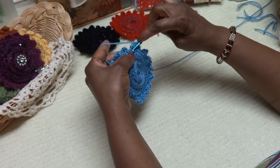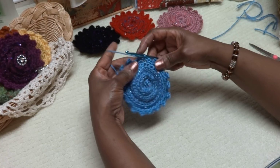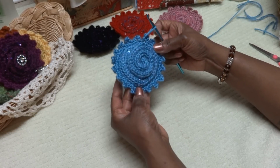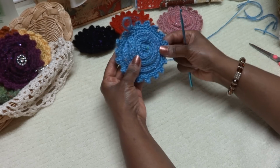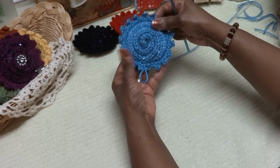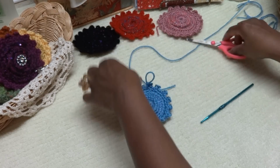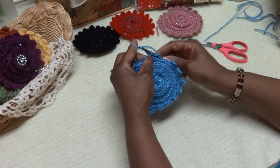1, 2, 3, 4. And then I go in and single crochet. That brings me around to the first. Nobody's going to stop and count your little picots. See that? Now I can cut my yarn. And you know how you pull it through. I just pull it through.